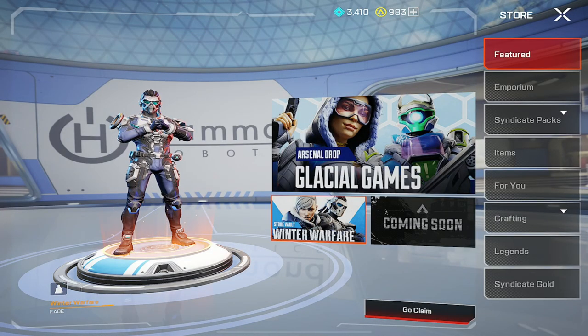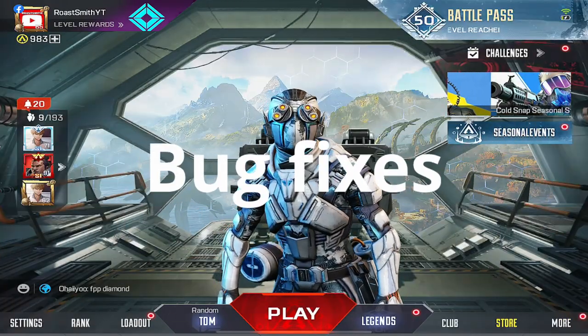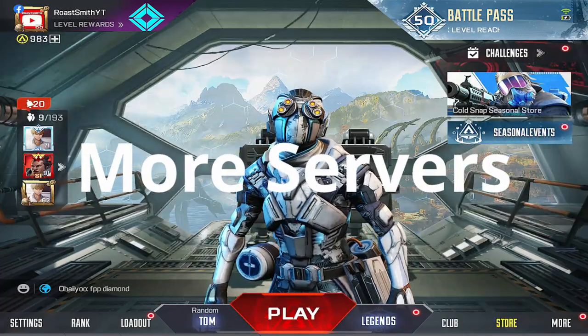You really have to see it. So it looks like EA have started making small changes to the monetization, which is amazing to see. But now we need some optimizations, bug fixes, bunny hops nerfed, and even more servers, then we're all good.